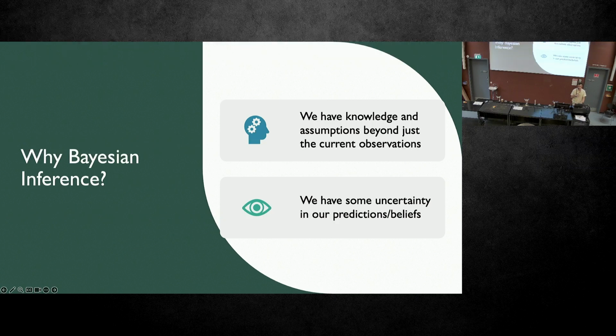So when it comes to a Bayesian model, that's pretty much exactly what we do. We want to account for the fact that we do have this external knowledge, prior assumptions, prior information, and we want to combine that with what we observe in front of us. And it's not just some black box that we see. It doesn't exist in a vacuum. There is all of this other information.